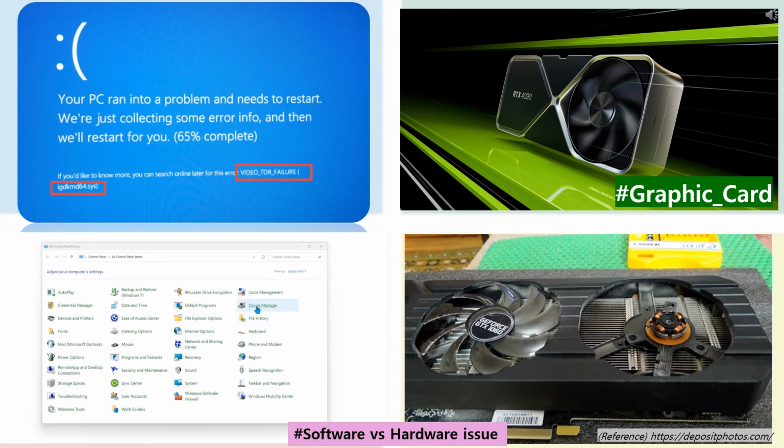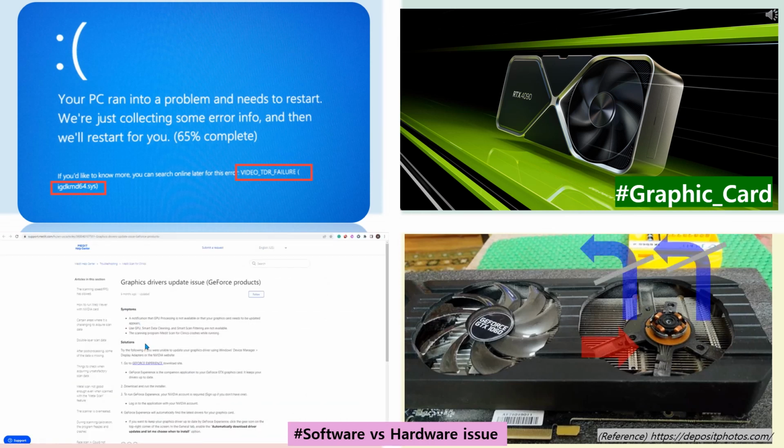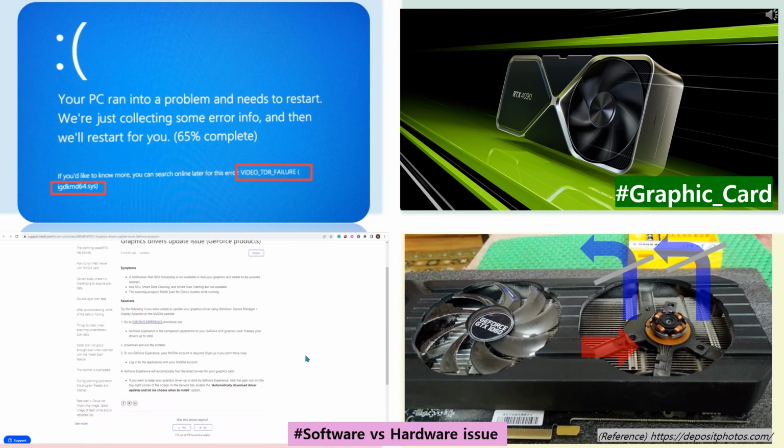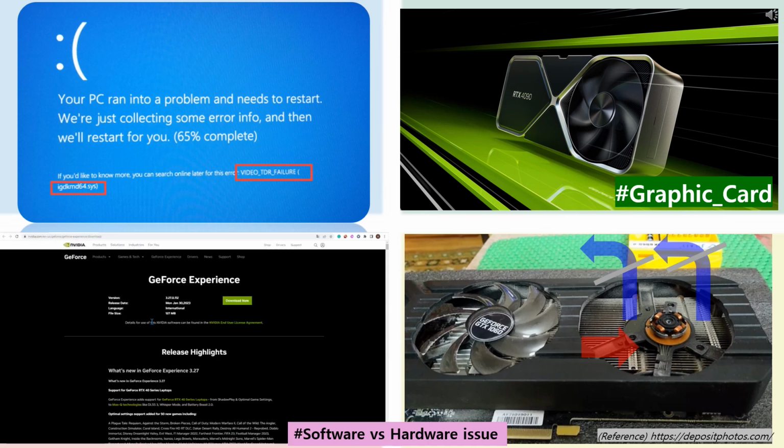Sometimes it's not how updated the graphic card driver is, but an issue with the condition of the graphic card itself. For example, an older graphic card might have a suboptimal cooling fan so it's overheating, or the condition of the graphic card insertion slot can deteriorate over time. So both the hardware and software aspects of the graphic cards need to be checked.